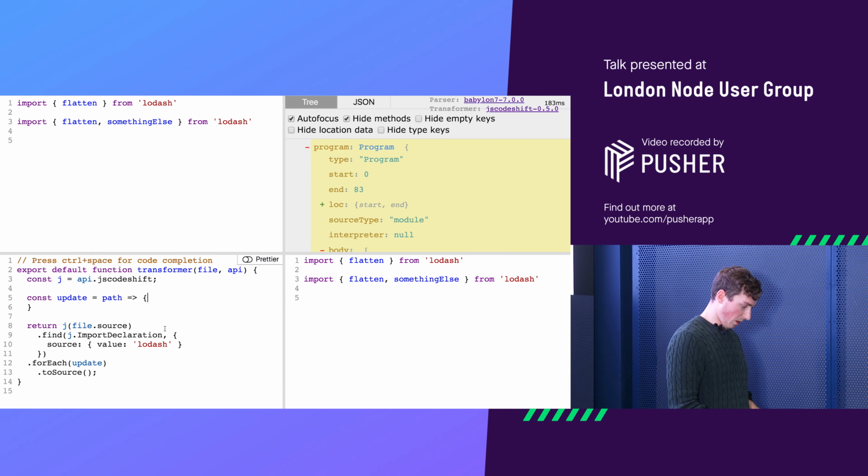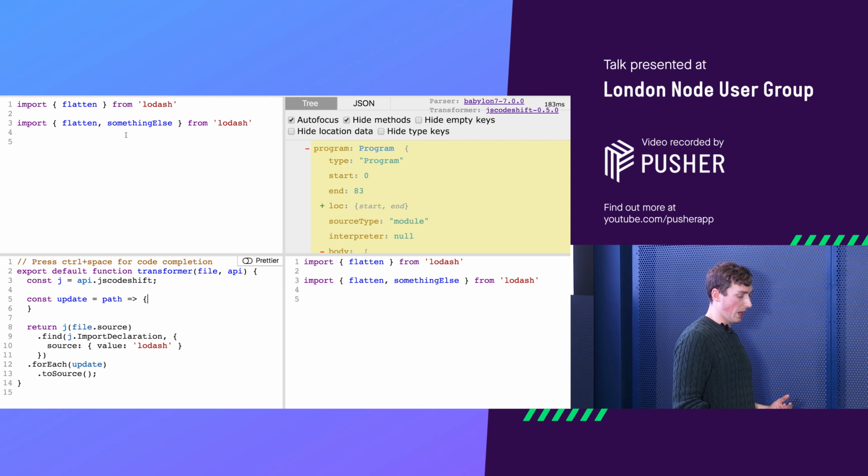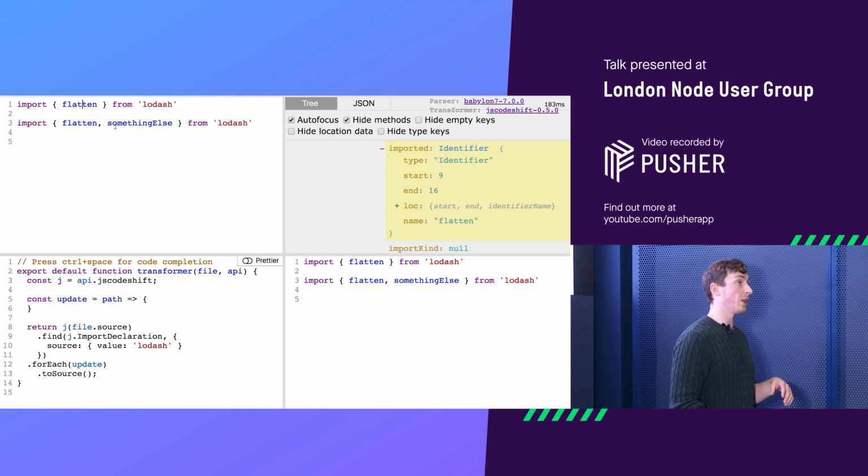So what I want to show you is how we would find all of the imports of flatten and remove them from the source code. Down here I have my find call, where I'm going to find all of the import declarations.